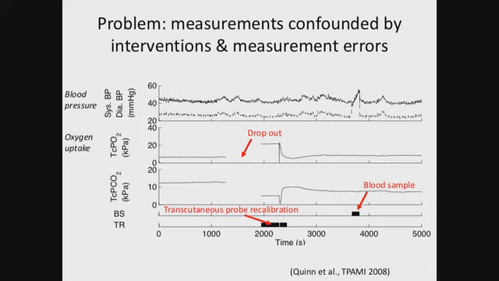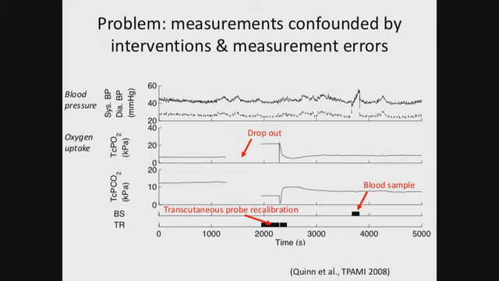So the first problem that I want us to think about is one of trying to understand how do we deconvolve between the truth of what's going on with, for example, the patient's blood pressure or oxygen versus interventions that are happening to them. So on the bottom here, I'm showing examples of interventions. Here, in this oxygen uptake, we notice how between roughly 1,000 and 2,000 seconds, suddenly there's no signal whatsoever. That's an example of what's called dropout.